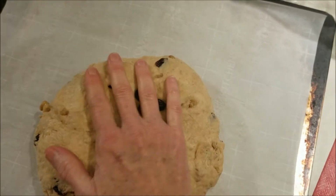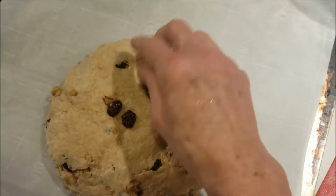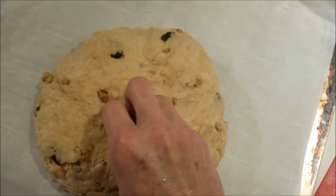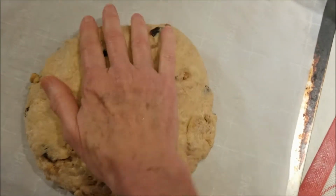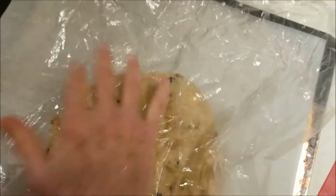Okay, that's more than 6 inches. That's okay. Nice flattened circle. When it raises enough, we will cut some slits in it. We're going to take these off the top. They just didn't fit. Okay, because this is 100% whole wheat, pretty much, it's going to take longer to raise.